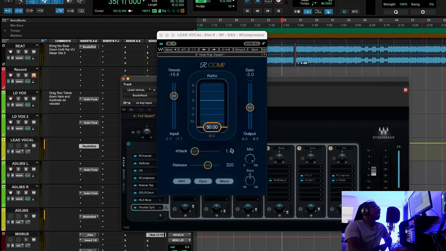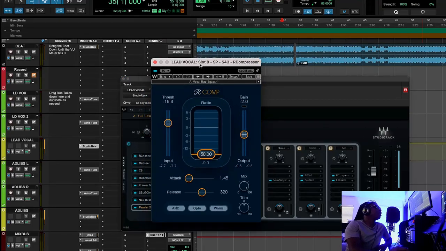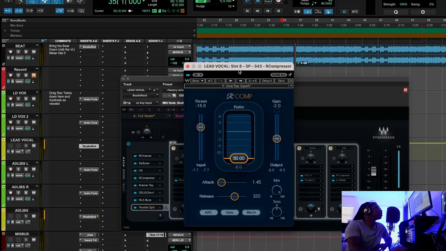And the last thing that I think is noteworthy is using something like the R compressor. The preset I love to use is Vocal Rap Squash, and just the way the beat is hitting so hard, a little bit of parallel compression is incredible, just to tell the listener that, hey, the vocal is here, and every single word is coming through.